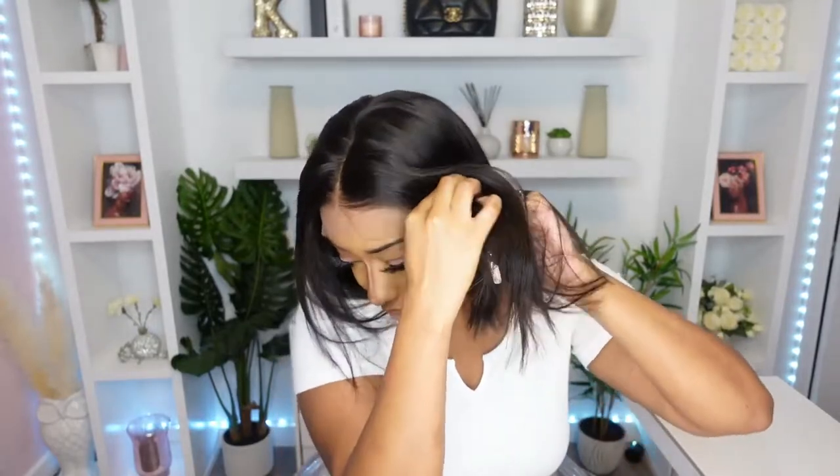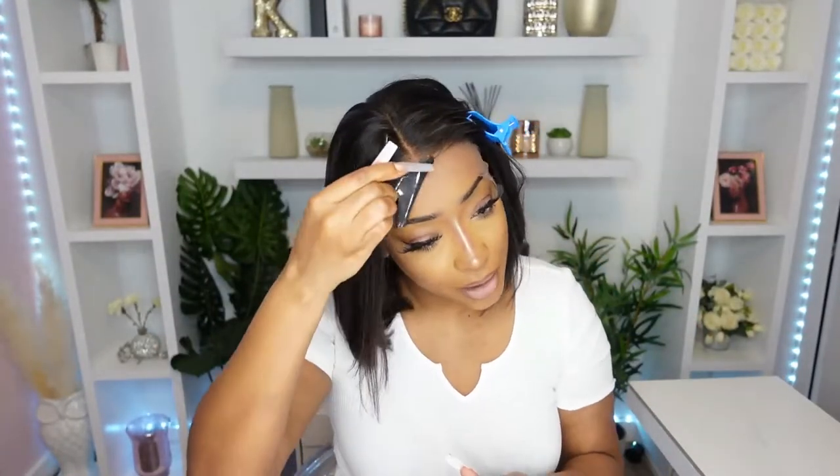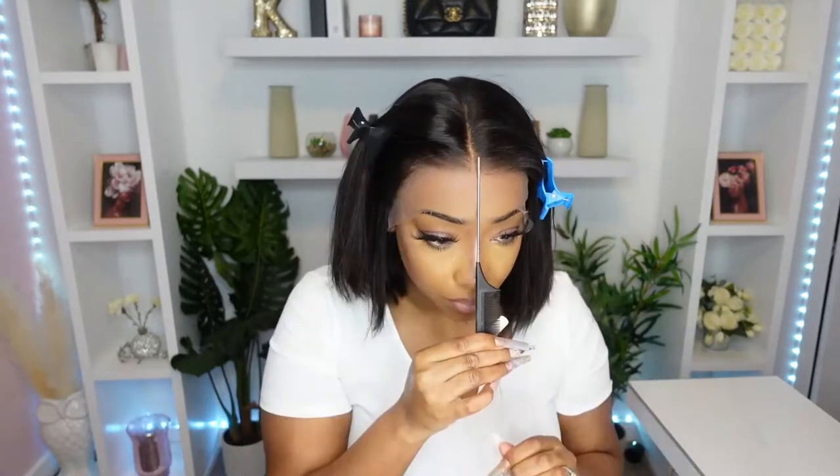Going to be installing this wig 100% glueless, so we're not going to be securing her down like the typical way. We're just going to be doing the baby hairs and obviously styling her. We're going to cut the lace first, not secure her, but style her and try these new scissors.